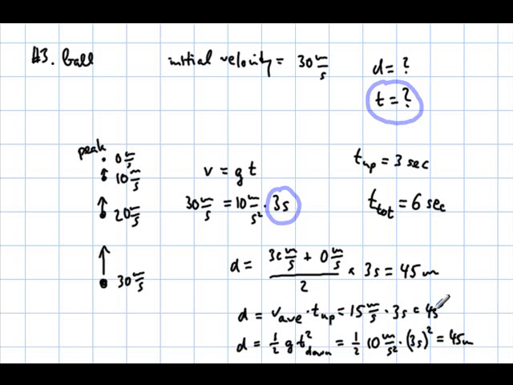Notice, mainly to show you what happens to the units. On the last one, we have seconds squared here and seconds squared here. They divide each other, remains meters. On the second one, seconds and seconds divide, remains meters. On the first one, as we add meters per second and meters per second, that is meters per second, and then times a second divides the seconds, which is the meters.